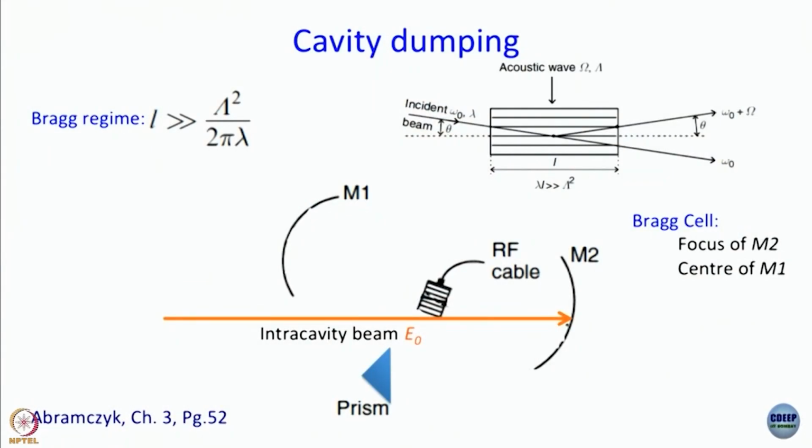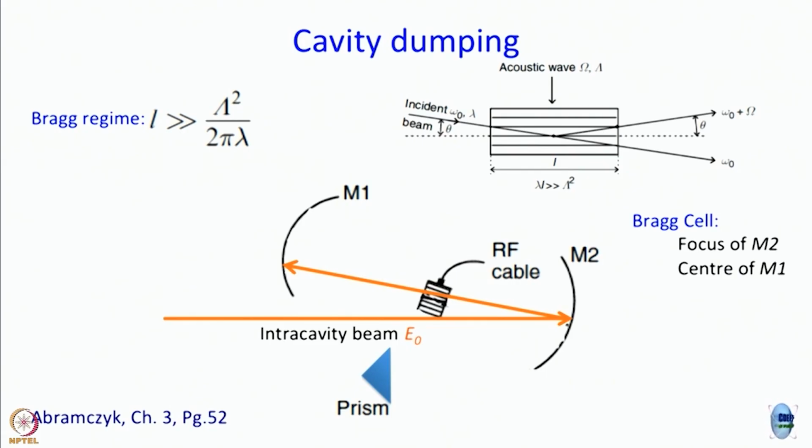So, then let me draw this. This here is the intracavity beam. Let us say it is coming from the gain jet. Now, for M2, the Bragg cell is at the focus. So, this is what the path of the light will be. Now, what I have shown is the part that goes straight, the part of the beam that has not interacted with the radio frequency. Will this be the only thing, or will there be something else? You follow what I am saying, right?